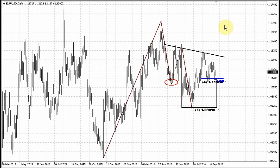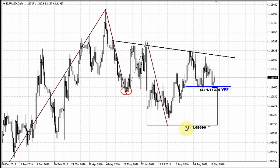This will be the D point of the pattern. It's 116 because this is the 618 retracement, this bottom to this top. It means that the target will stand right at the top, because the 618 extension will lead the market right to the previous tops around 116. Another pattern that is forming here is part of this Gartley 222, the reversed head and shoulders pattern. If you calculate the minimum target of the head and shoulders from the bottom of the head, this will be the A point, then B, C bottom, ABCD, AB equals CD. This should also lead us to the same destination point, so they are the same targets. So the head and shoulders will automatically complete the minimum target of the Gartley 222 buy pattern. Anyway, this will be 116.